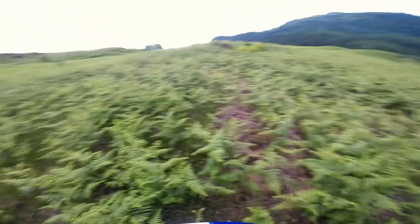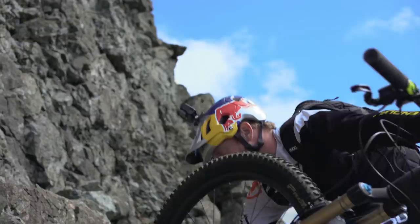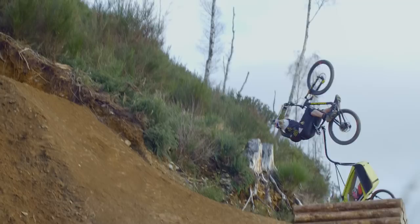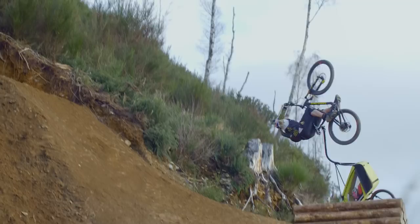We ended up taking it up and wall riding on the edge of a dam. I was cycling along the bridge in Killin. I even took the trailer up to the top of the inaccessible pinnacle. After getting most of the film done, there was still really something missing. I had it in the back of my mind that it would be pretty cool to try to go upside down with the trailer on the back. So that kind of started a six-month mission on trying to learn it — from a foam pit, to then taking it to an airbag, to then trying to find a location for a jump, to then making it all work. So it was quite ambitious, I would say.